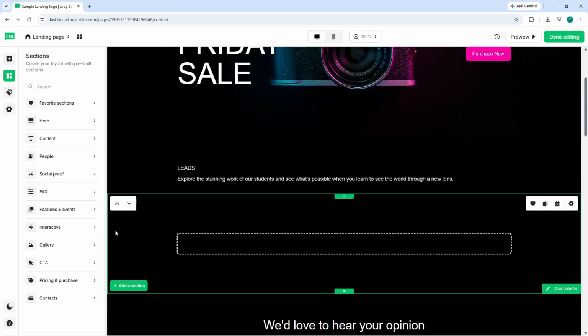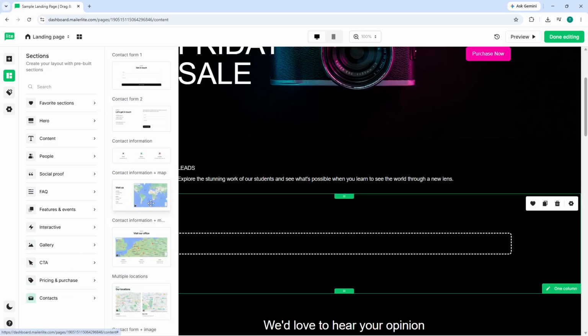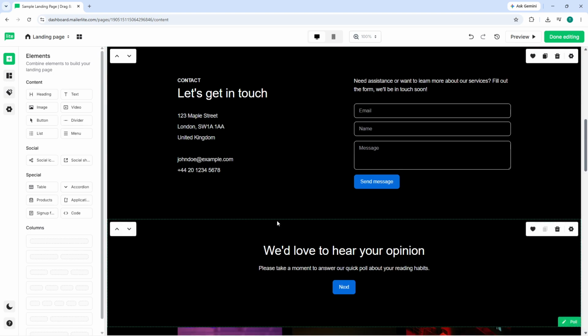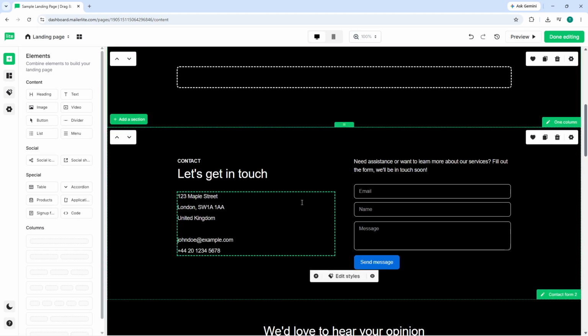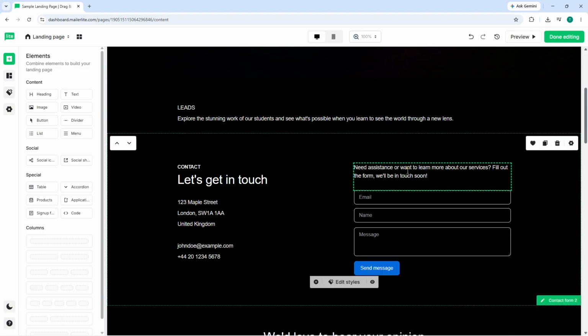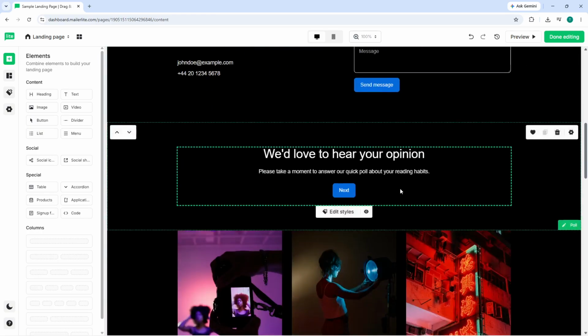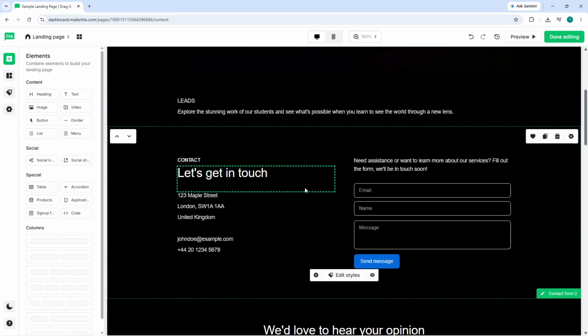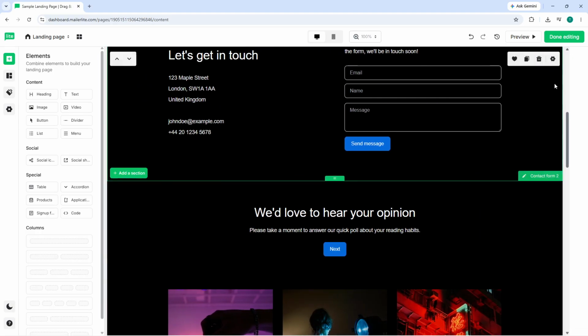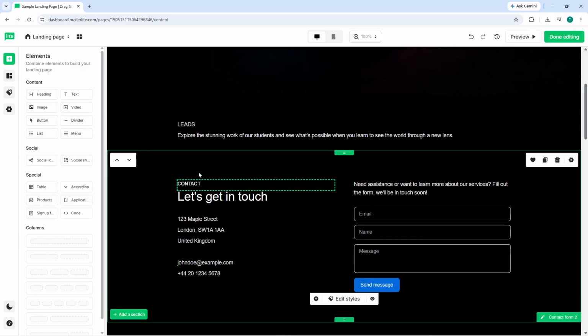Moving on, you'll want to modify text blocks. These are often used to provide more detailed information about your offer, explain features, or give clear instructions to your visitors. Change descriptions, features, or instructions to be more targeted and persuasive. Remember, the goal is to address your audience's pain points and convince them to take action. Using bullet points can also help break up large blocks of text and make the information easier to digest.